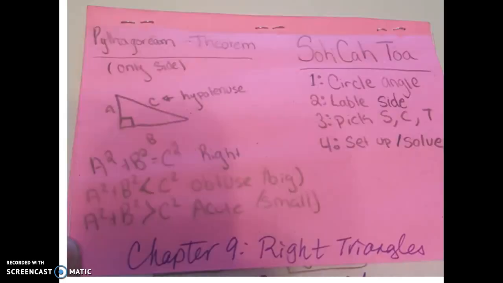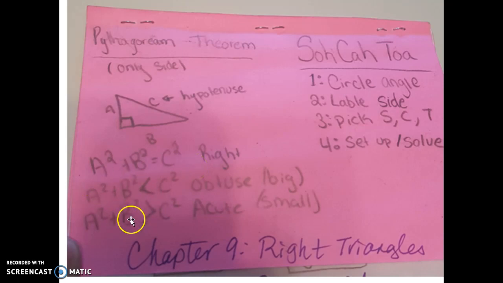Okay, and then the final one we're doing is chapter 9. This should be on your back tab. And so there's a couple things you have to know. The first one is Pythagorean theorem. And you use Pythagorean theorem when the only thing you're dealing with is sides. You can't have angles with Pythagorean theorem. It's only sides. And so remember, the only side that's super important is this hypotenuse. And so it's a squared plus b squared equals c squared.